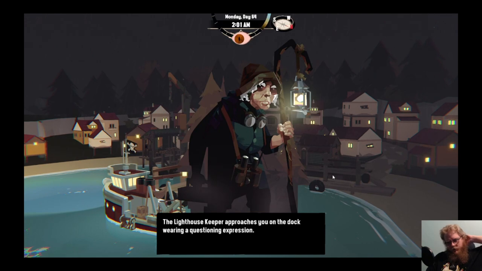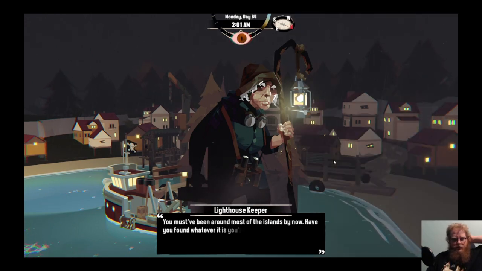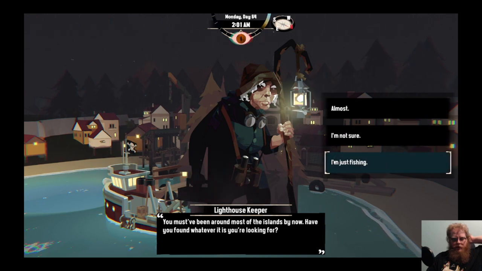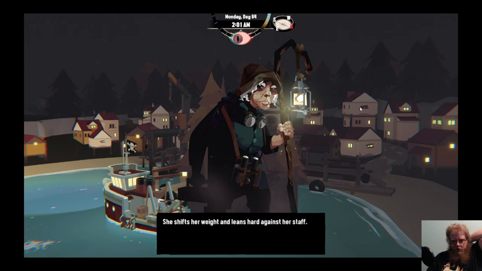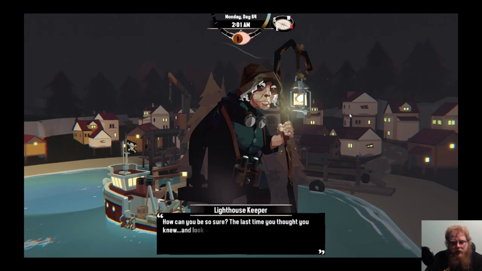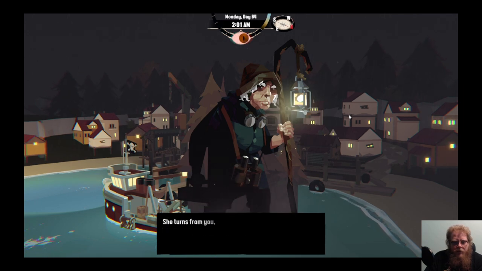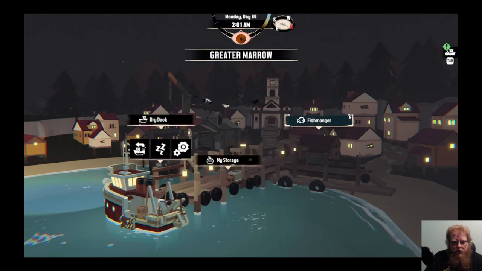Lighthouse keeper approaches you at the dock wearing a questioning expression. You mustn't be around unless the island went out. Have you ever found what it is you're looking for? Almost. She shifts her weight and leans hard against her staff. How can you be sure? The last time you thought you knew, and look what happened. She turns to you, shaking her head and muttering, and then heads back towards the lighthouse.